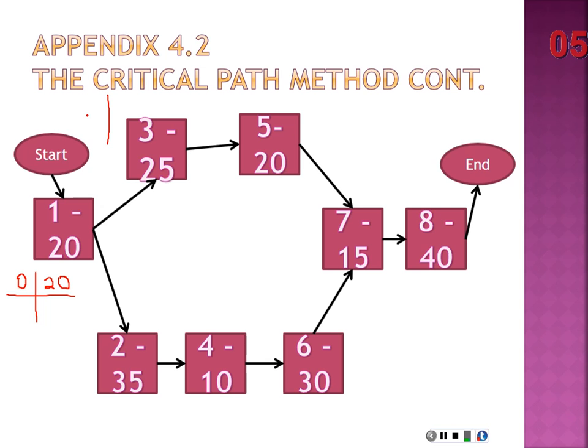So what is it, Taylor, for task 3? What's my earliest start time? 20. Right, and so then my latest start time is 45. 45, right? Rachel, for task 5, what's my earliest start time? 45 and 65. And 65, right? Okay, and I can't do this one because I have 2 arrows coming into it, so I come back down here. Courtney, what am I doing for task 2?